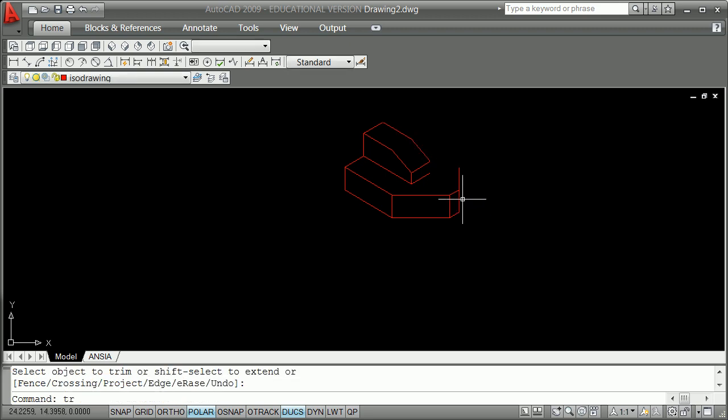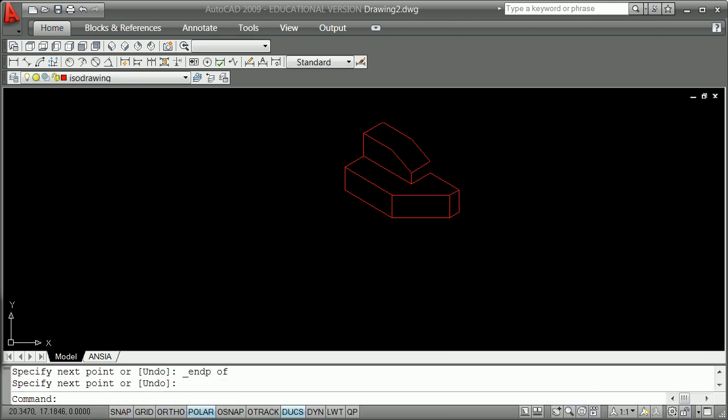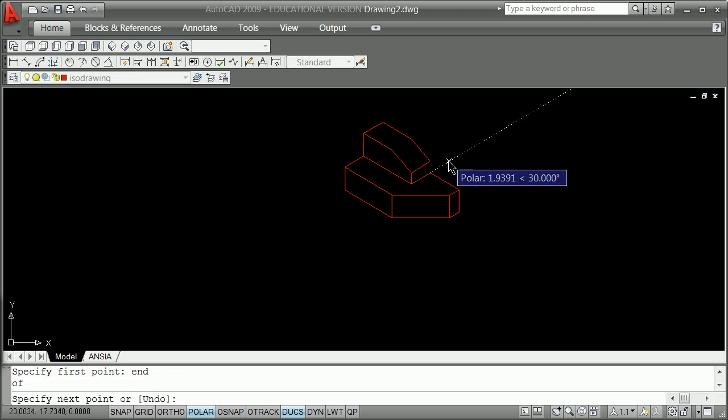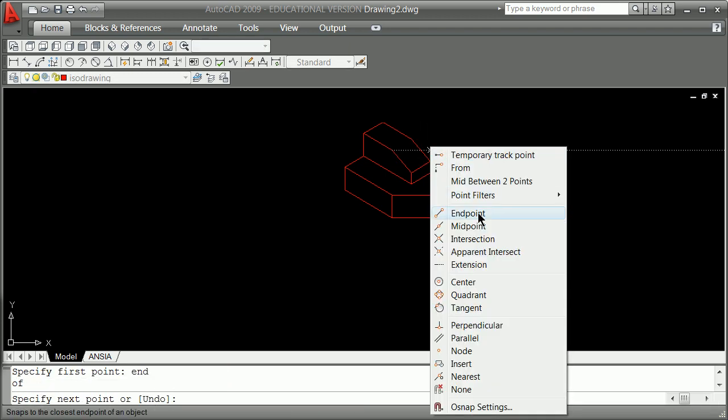And what you're left with about now is realizing how much work that is to do an isometric. So a line from the end point there to the end point there, and then of course a line from the end point there to the end point there. Alright, so that's how you can draft an isometric. We're missing one line. Line, and we'll run it just from the end point there to the end point there.